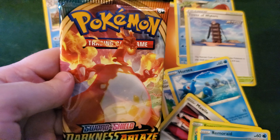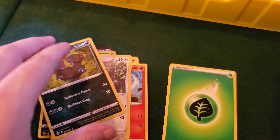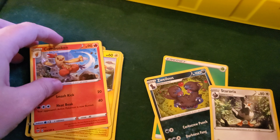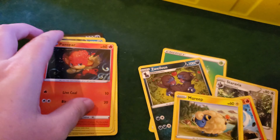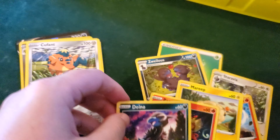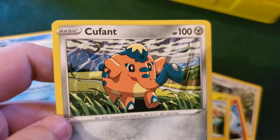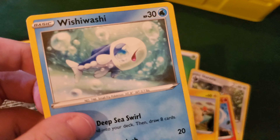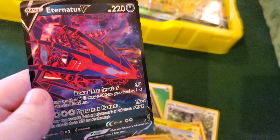Last pack magic, maybe? We're about to find out. Looks like there's something there. Let's see what the other cards are first. We got Zoroark — I can't say the name right. Staravia, Combusken — a.k.a. KFC Chicken. Mareep, Panpour. I like the little art there. We got Audino. I also like the art there. Wishiwashi, Aerodactyl, and an Eternatus V card. Very nice!